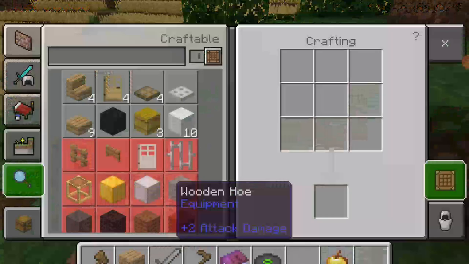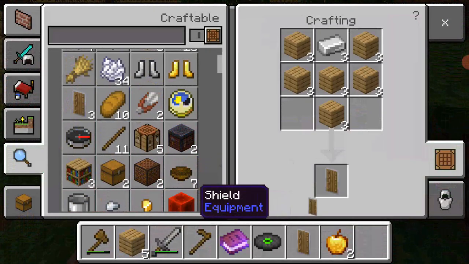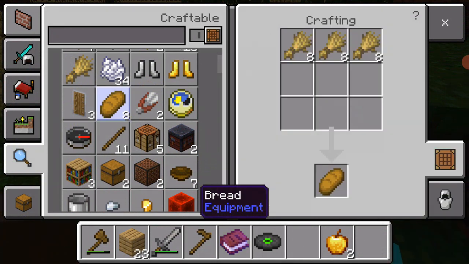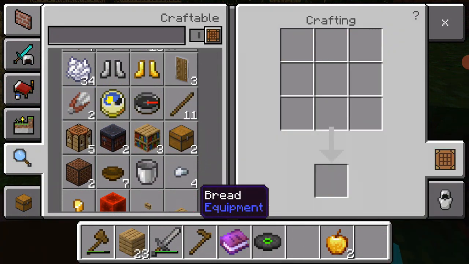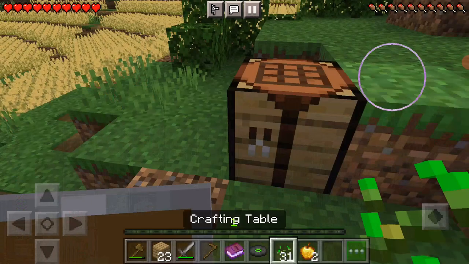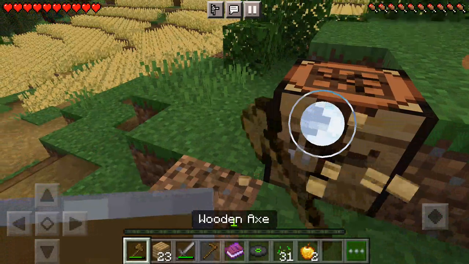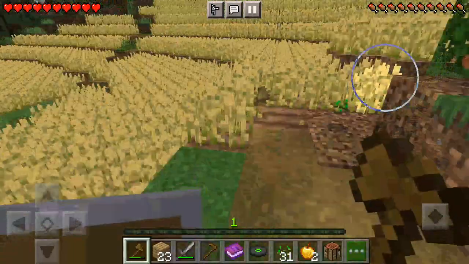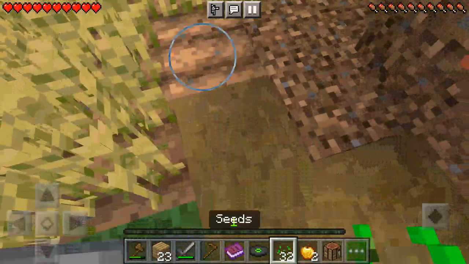Wait a minute. I can make a shield. And I can also make 10 pieces of extra bread. Nice. And I can make 31 pieces of more wheat. That means 31 pieces of extra profit. Thank you very much.